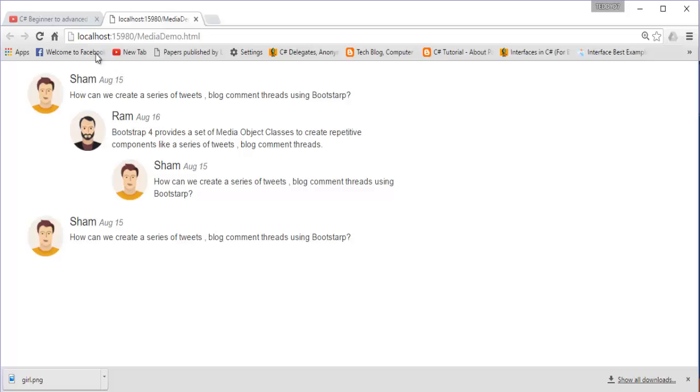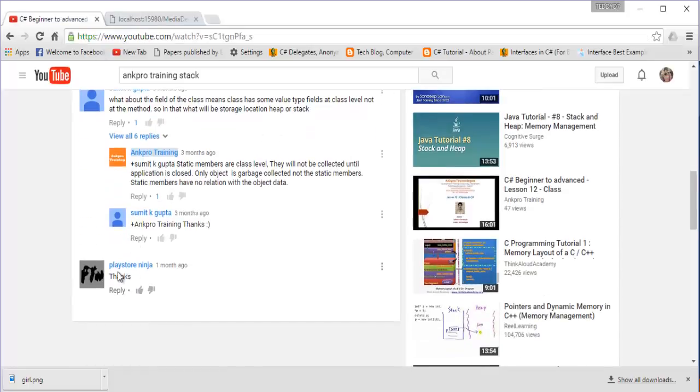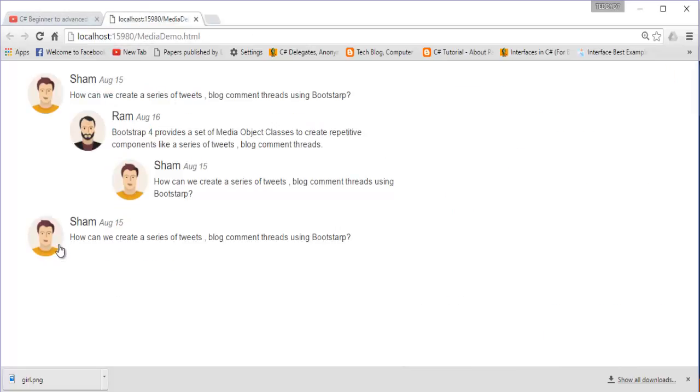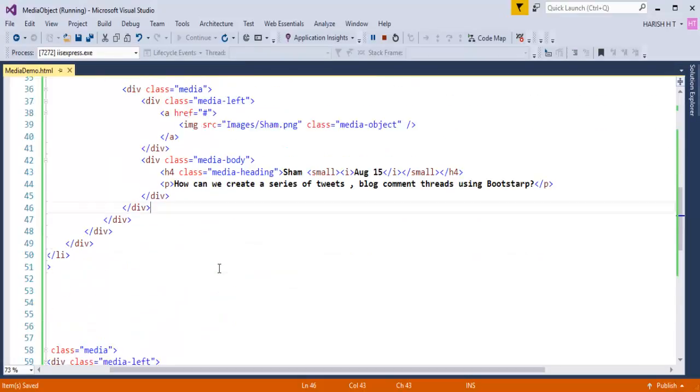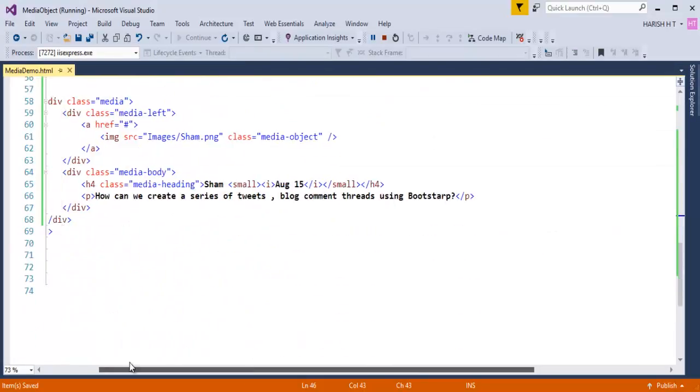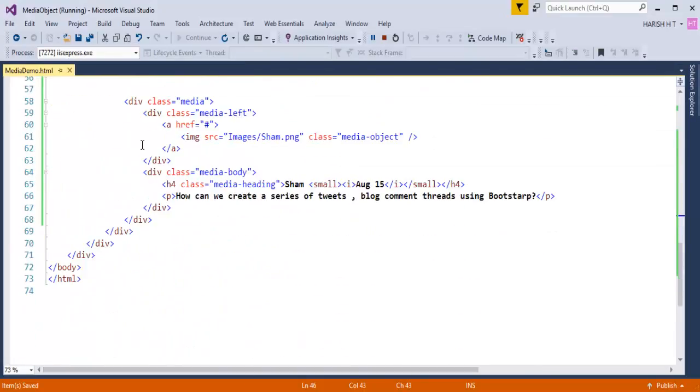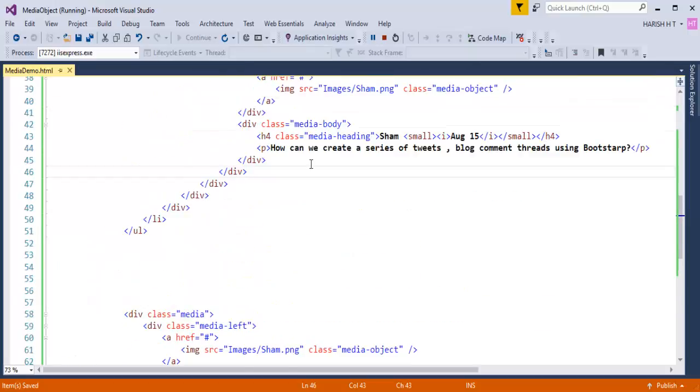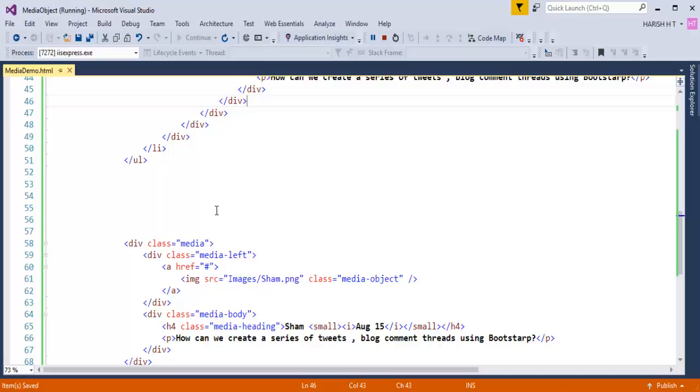And now I have to create this one, Play Store Ninja, who said thanks. This is already there, but we have to place it in the correct manner. This is the last content present here, and the earlier one is Ram and Sham's conversation, which is finished. Now this new person is commenting. Let it be Sham itself, not a problem.